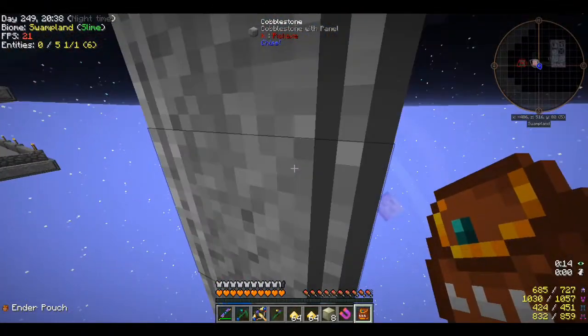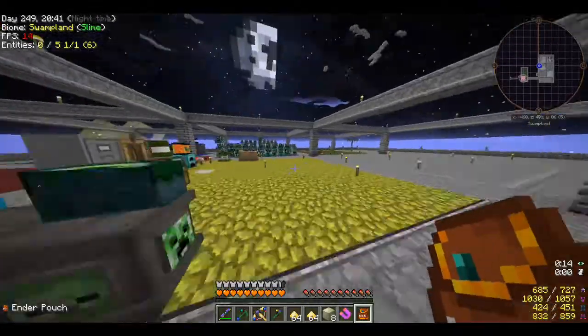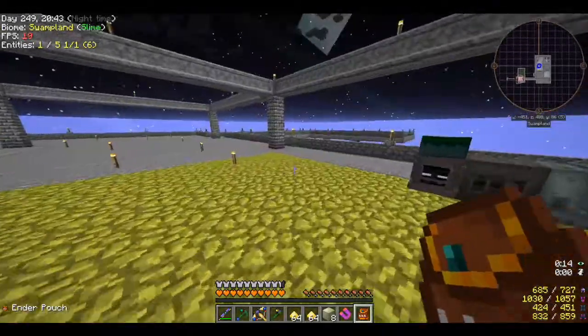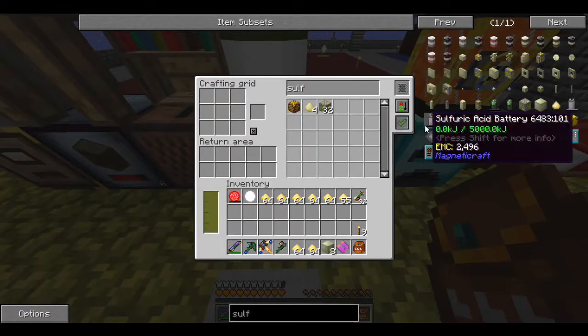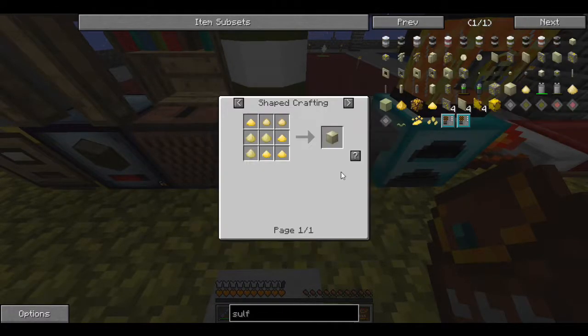Oh, that's so cool. Just back and forth. Awesome. I can totally detect... Oh, I'm so excited. I'm so excited right now. This is so cool. Sulfur block. Yes, that's going to be enough.